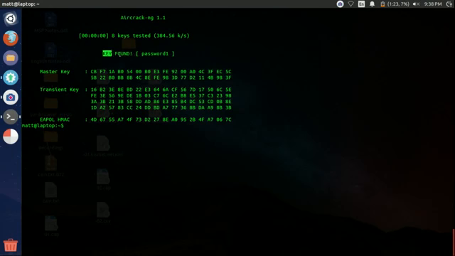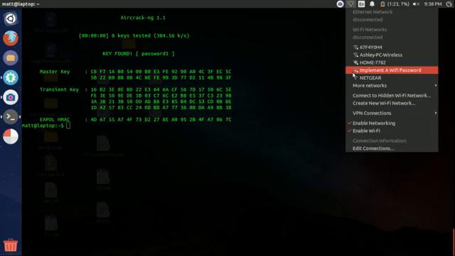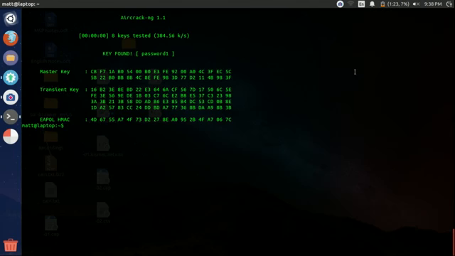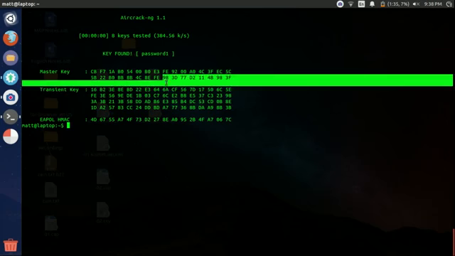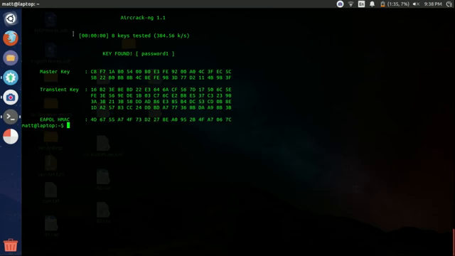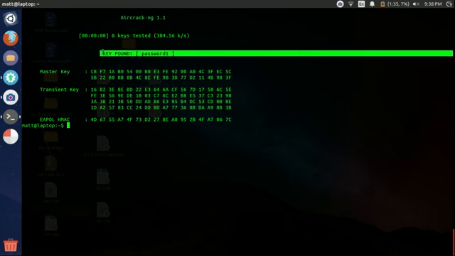What do you know? We found the key, password1. So let's go ahead and try to connect to this network. Hopefully it asks for the password. It may not. And you have to have the password stored in the dictionary file. So if you can get a big file, like one that's 15 gigabytes from CrackStation or something, and that password's in it, it may take a while, but you'll get the password eventually, hopefully.